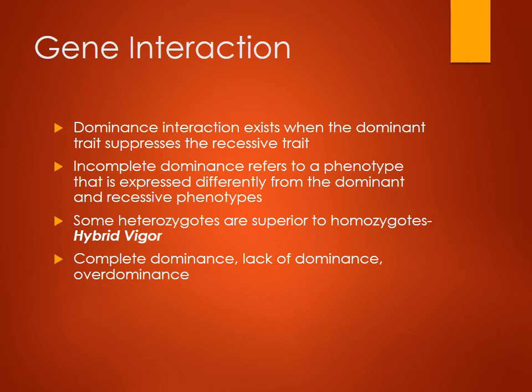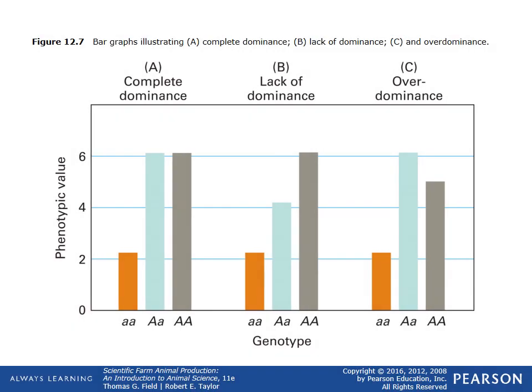So that's an example of hybrid vigor, where you take the benefit of one breed and complement it with the benefit of another breed, and creates a genetic outcome that's superior in performance and superior sometimes even in genetics than either of the purebred parents. So that's what we call hybrid vigor, or heterosis is another term for that. So you see the terms of complete dominance, lack of dominance, or even over or codominance that go along with gene interaction. When you have complete dominance, what occurs? When you have lack of dominance, you could have an equal expression of all genotypes, and then over dominance or incomplete dominance, where the heterozygote genotype is the best performing one.